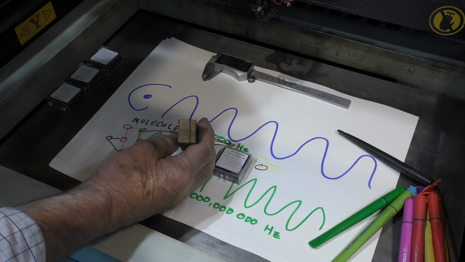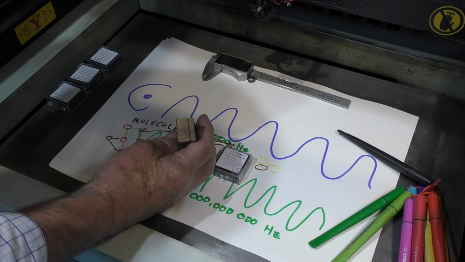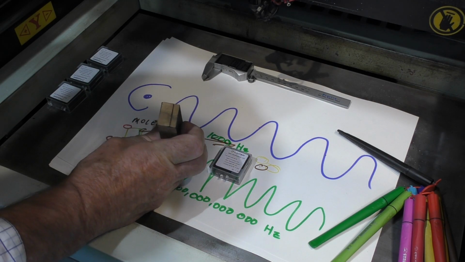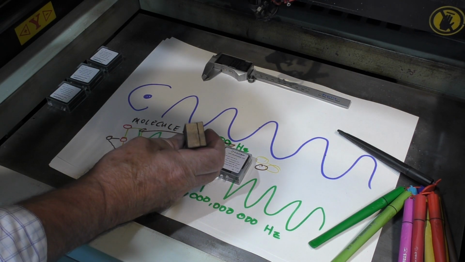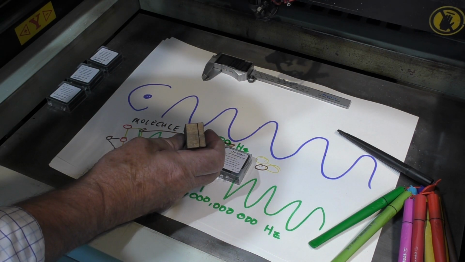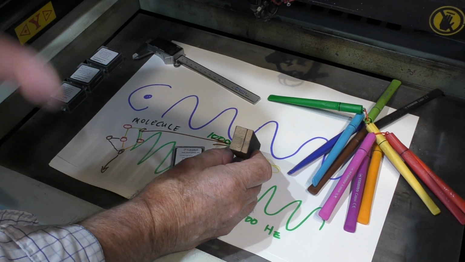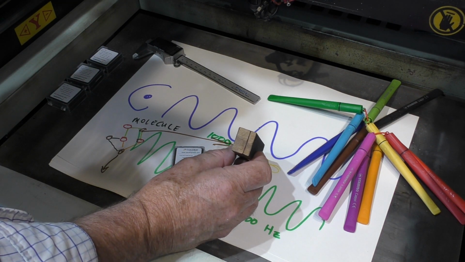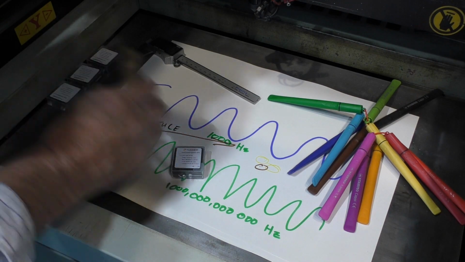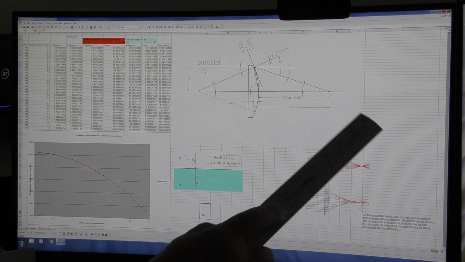We've shown you this before. It's a piece of wood that's been cut with a parallel slot 26 millimeters deep. This one hasn't quite made it through to the other side because I didn't allow quite enough time. That has been cut with a 2.5-inch lens. But the way lenses work, that just doesn't make any sense at all. Let's go back to the office and we'll talk about that for a minute, and then we'll come back and look at these lenses. Now you can see my dilemma just here.